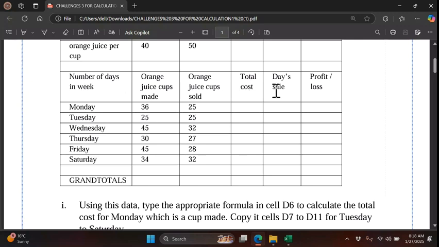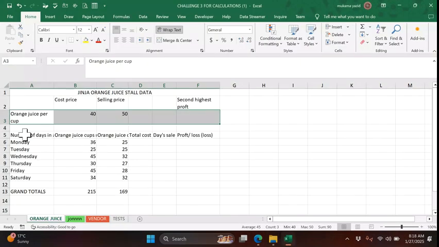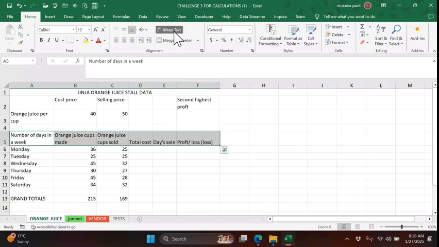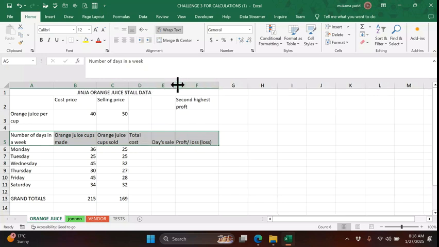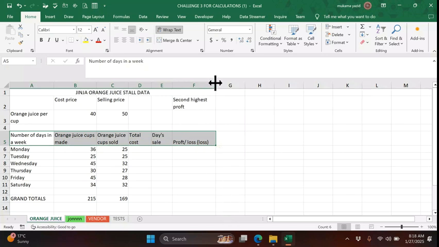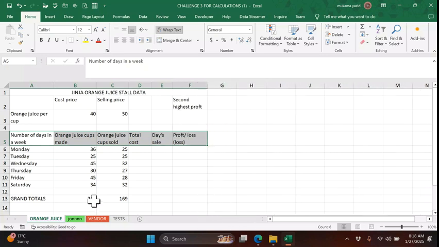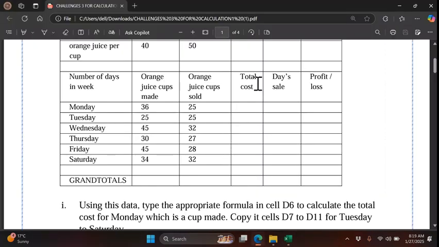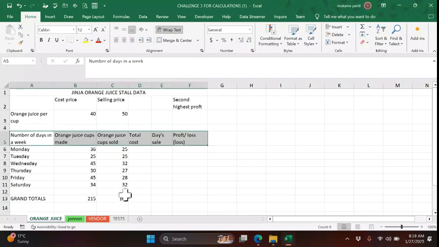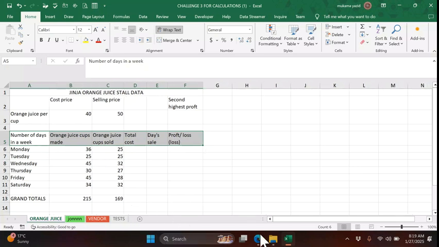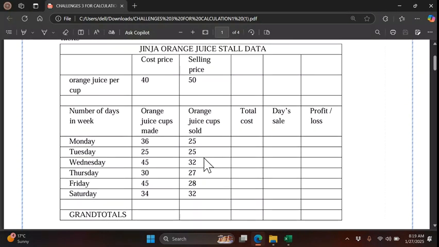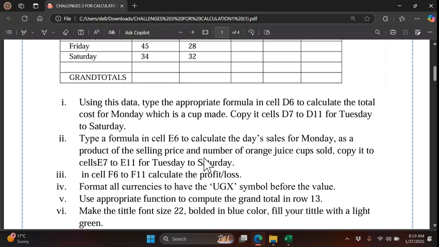Then we go here, this column heading also has wrap text, so we go here and then apply wrap text. So after that I adjust manually here, yes, I think like that. Then you can check. Okay, that is it. That is it. So let me go and check which other I can see. Yes, they are okay. Now let us go and attempt the first question.